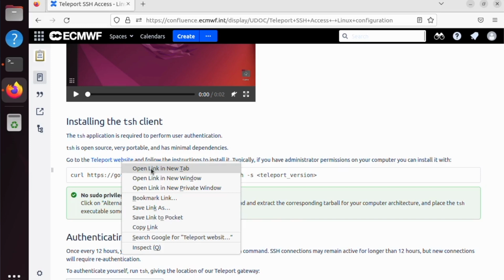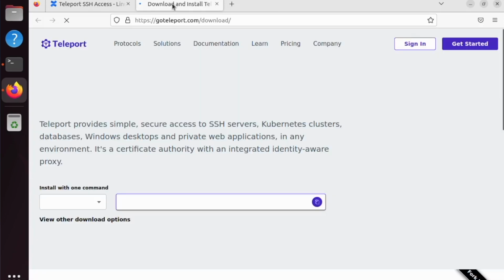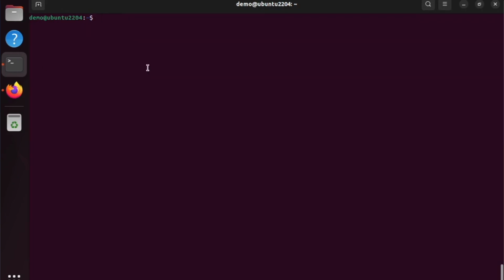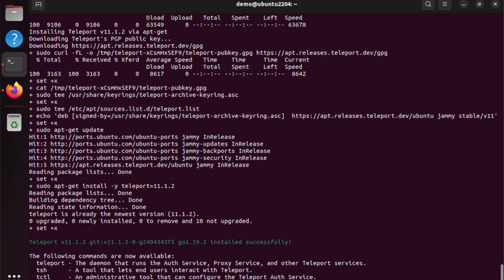There are many ways of installing this. In some cases you can even do it with RPM packages, deb packages, all this kind of thing. This is a way that we tried and works, but anything that works for you will be fine. In this case, basically use curl to download, copy and paste this command here. Curl would download this installer, and then you use bash to execute the installer.